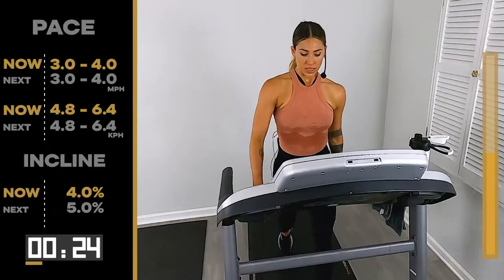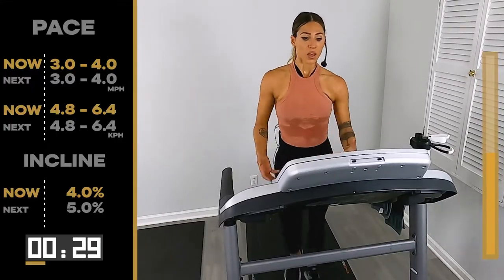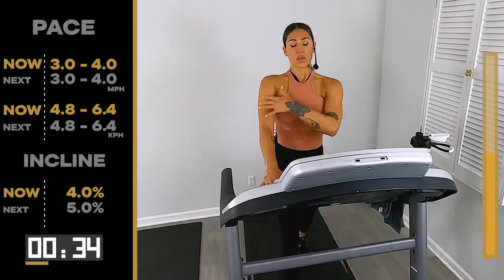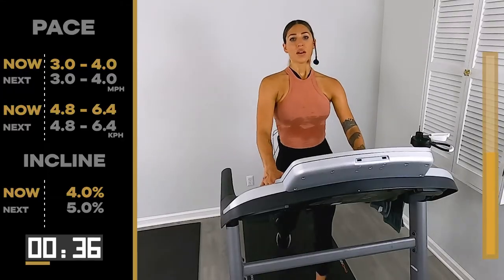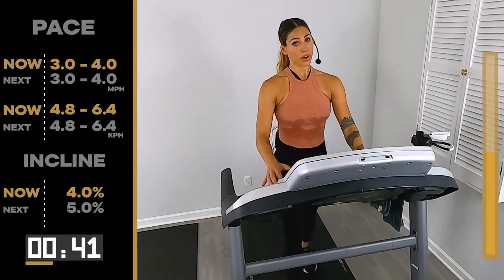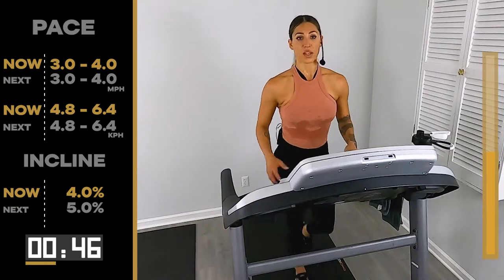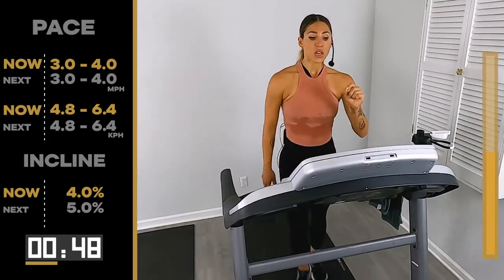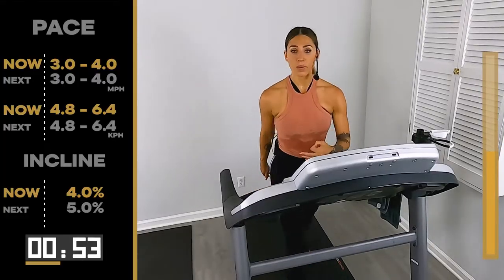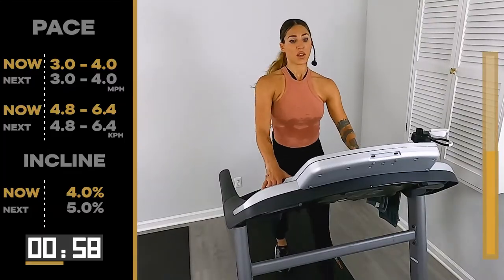Now, it's just that you want to use your body in its entirety, right? If you're leaning, you're holding on, you're leaning back, you are still working your arms. But to what extent? You obviously can feel this is more challenging. That's why you wanna hold on to the handlebars. That's why I'm saying, decrease your speed and do not lose the incline. We're gonna put in more work this way than if we did this and tried to keep that pace fast.